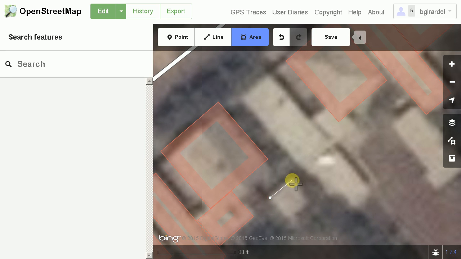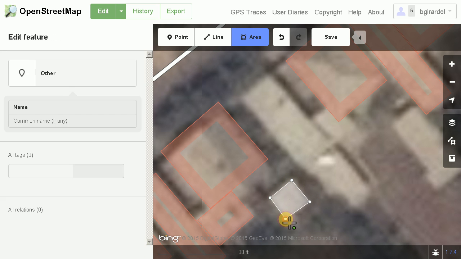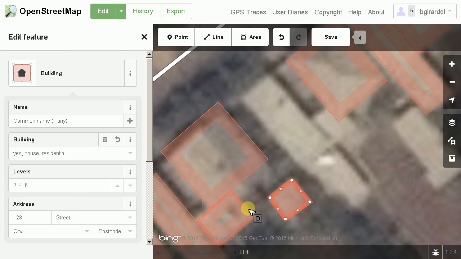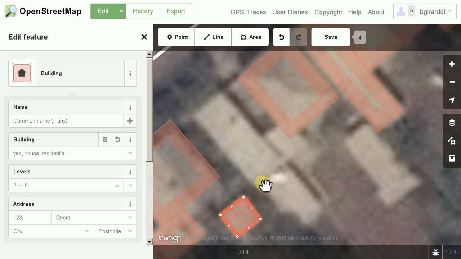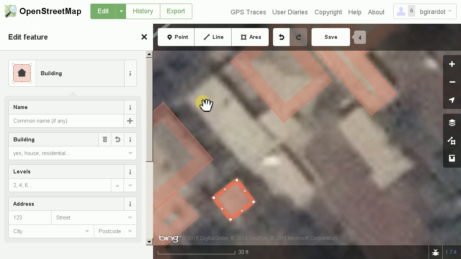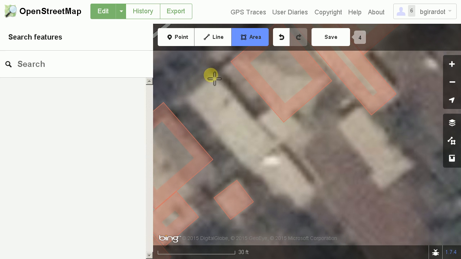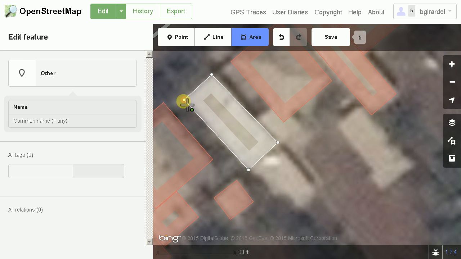Single click. So if you're not too sure about something, just don't map it. There is a built-in process that this will get reviewed at least once by a person who reviews this task square, and probably get reviewed again by the person who's responsible for the overall project. And it's much easier to see something that's not mapped and say, oh, that needs to be mapped, than it is to have something be mapped that shouldn't be mapped, because then it's covered and you would have to move it off to see if, whoops, double click to finish.